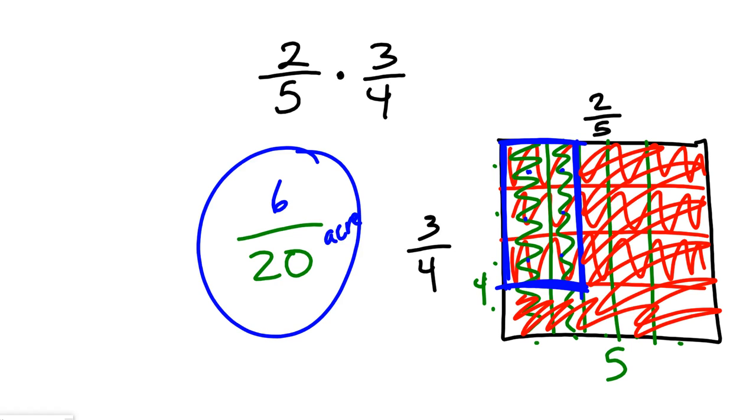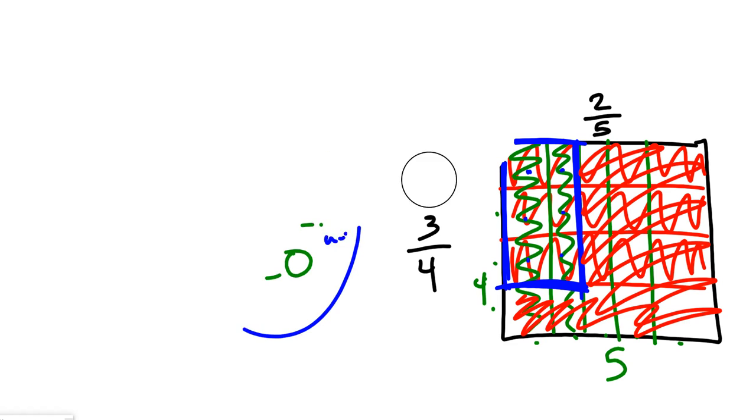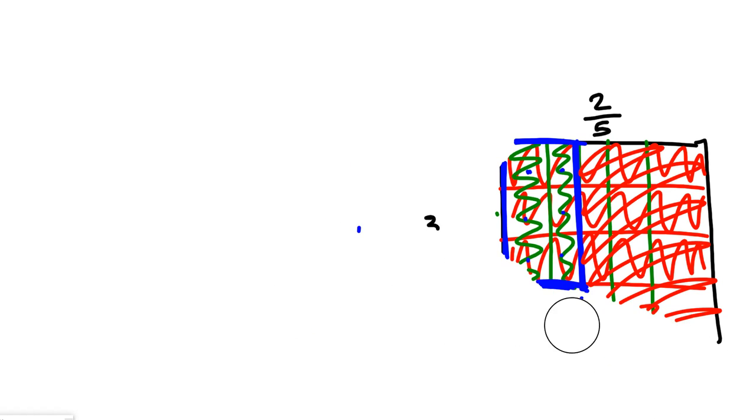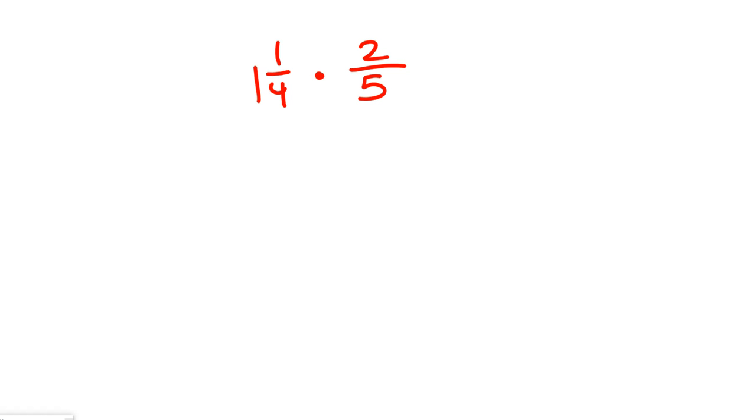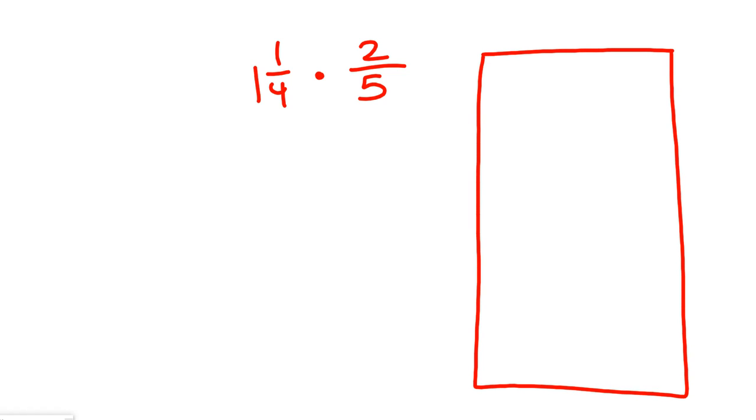We can still do an area model with a mixed number times a fraction, or even a mixed number times a mixed number. Like I said before, you might not see area models a lot, but it's still pretty important that you understand how they work. So I'm going to show you one example of it. What if I had 1 1/4 of an acre by 2/5? Make believe that's what my acreage is, and so it's obviously not going to be a square. It's going to be more of a rectangle. And this is my 2/5 of an acre, and this is my 1 1/4 of an acre.